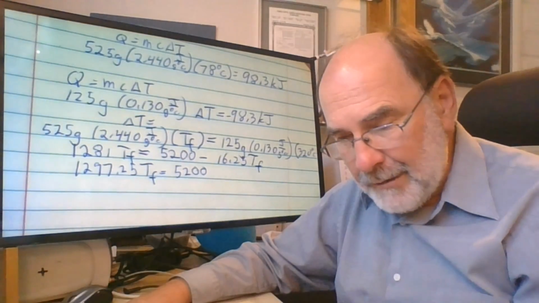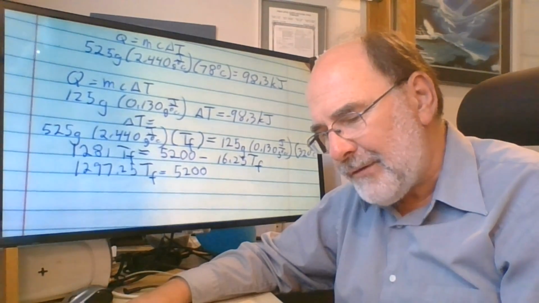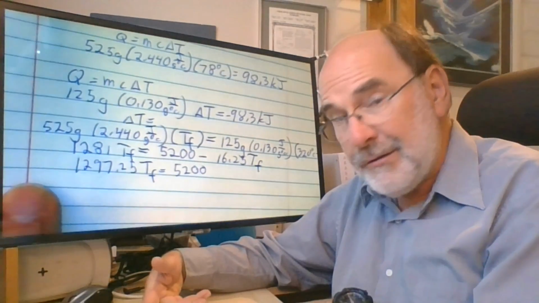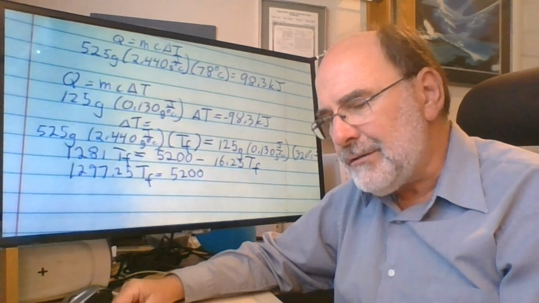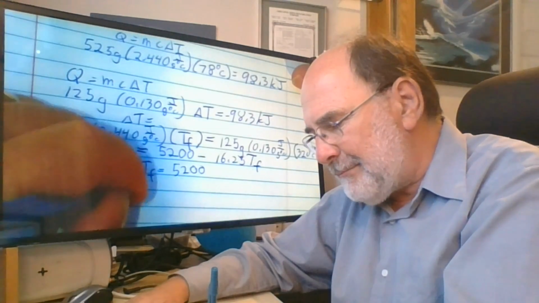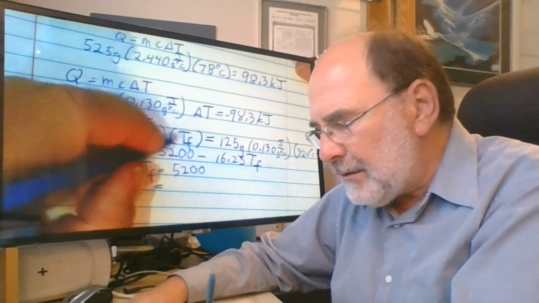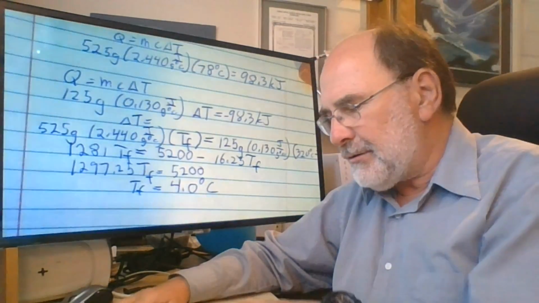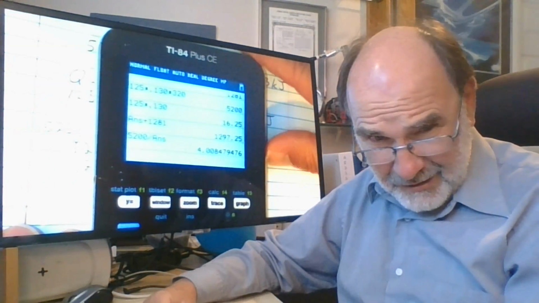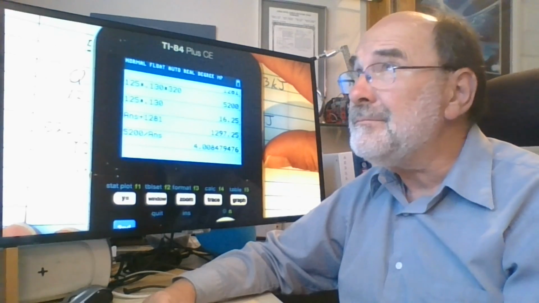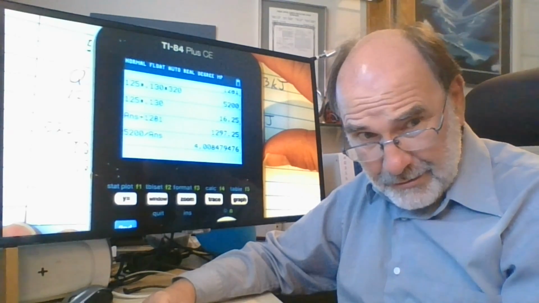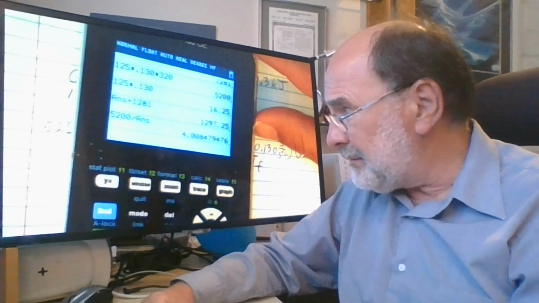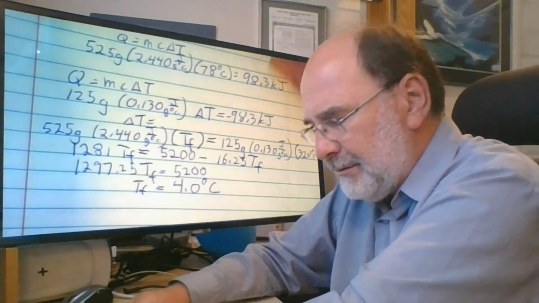Now I should round that off, but it's in my calculator. So I'm just going to type in 5200 divided by second answer, and it pulls up the most recent calculation, and it says the final temperature is, call it 4.0 degrees Celsius, which you might be able to see there even, right? Trying to make this so you can see things more easily, and it's just not working out that well. Oh well. So there's the first one.